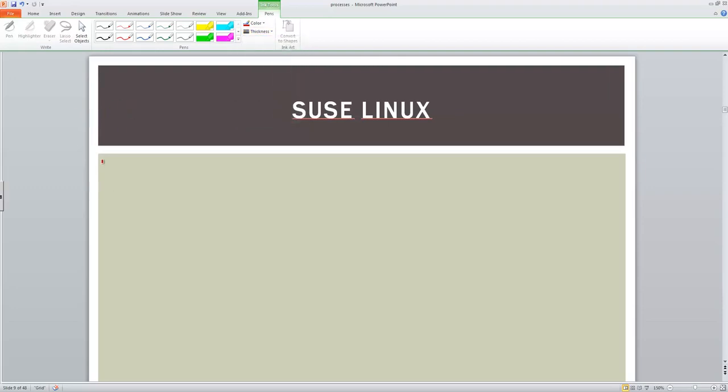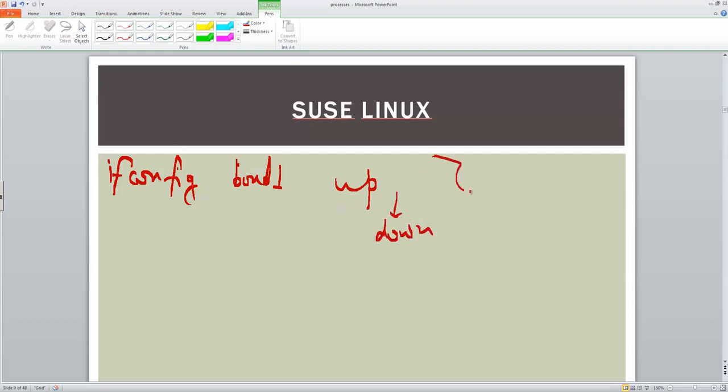Let's say this is your main interface. You can bring the interface up or bring the interface down, so that you can bring down the network card and disable it using this command.